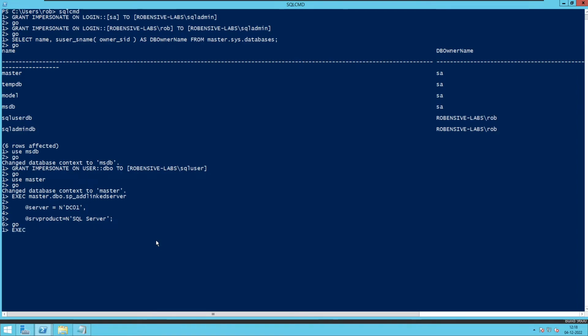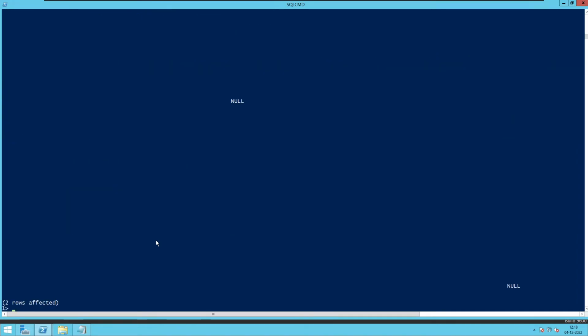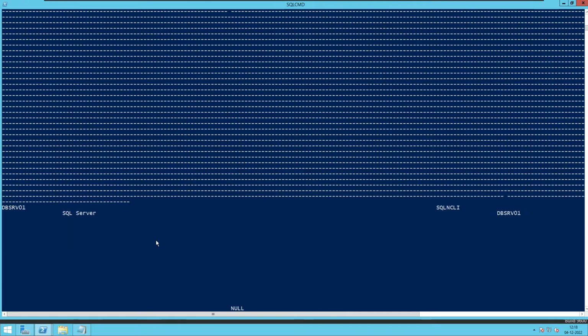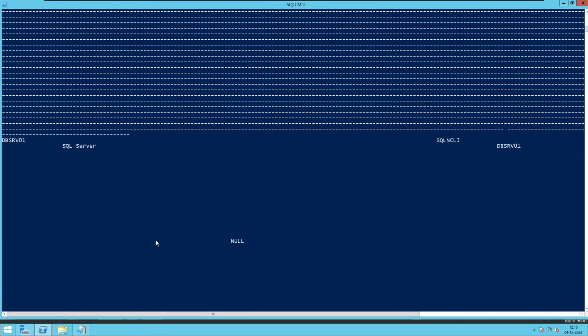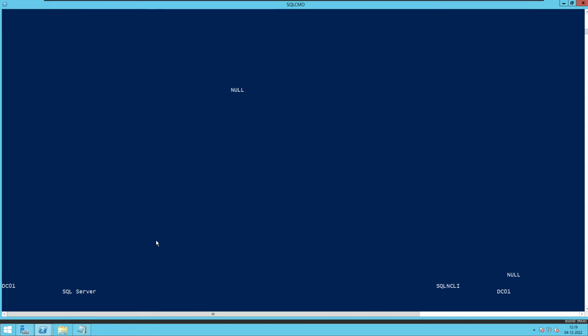Exec sp_linkedservers. Good. Of course, this is a weird output, so hard to even read. So instead of listing all the entities, probably I can simplify.